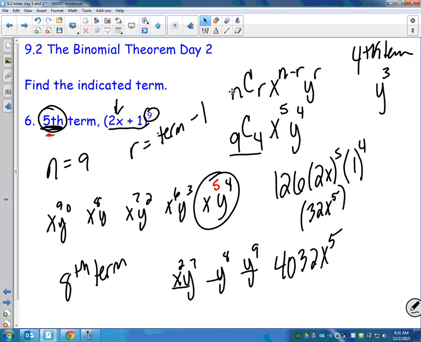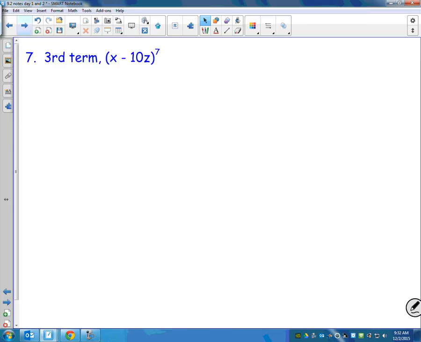Okay, so, or you can just work it out, but I knew there was a shortcut there. I decided to look for that pattern. That's kind of what I want to think about. So let's try a different one. I kind of wrote all of this one. Let's try a different one using that same idea of can we find the term without having to work it all out. Just think about on a test. On a test, if I just ask you for the 5th term and you have to work that all the way out, you're going to waste a lot of time on that one problem. Whereas if you know the shortcut, it's going to be better.